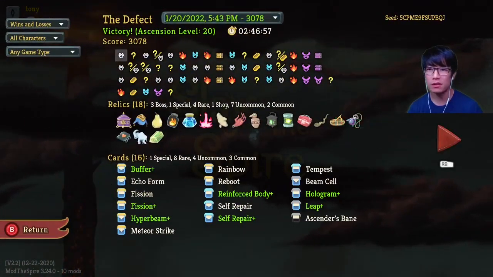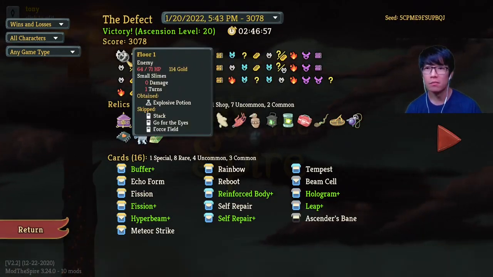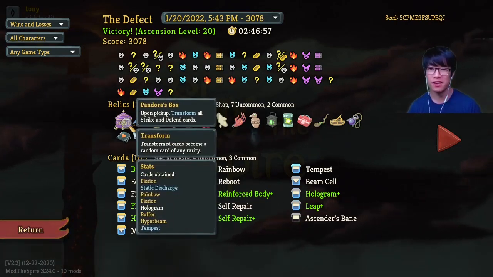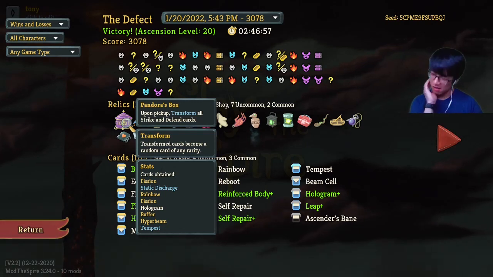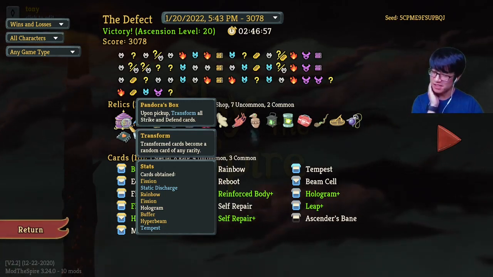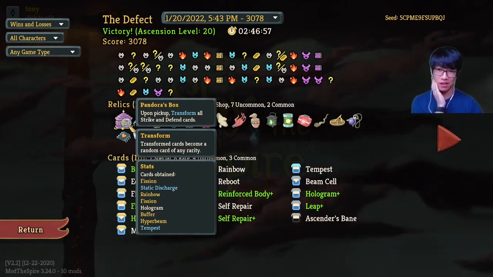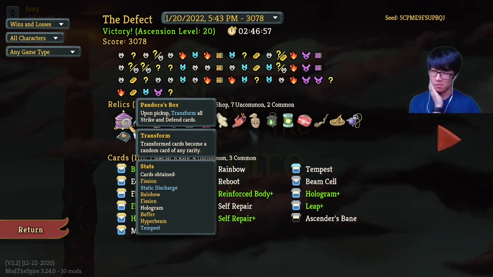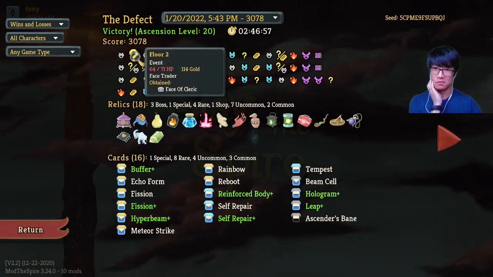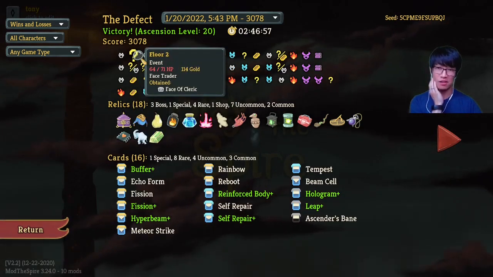So it was really weird. The Pandora's box at the beginning, very strange. Everything exhausted. I really wanted to go infinite with it, but I couldn't find a single skim until Act 4 Elites, even after going to lots of shops. Also no plasmas. What else was super weird? Oh yeah, face of the cleric on floor 2.